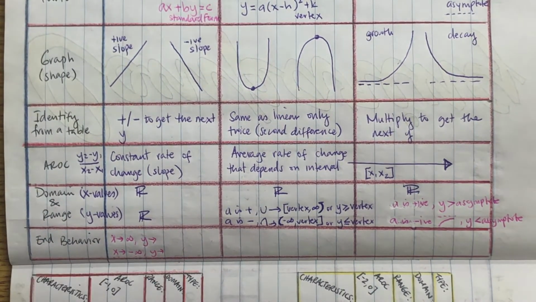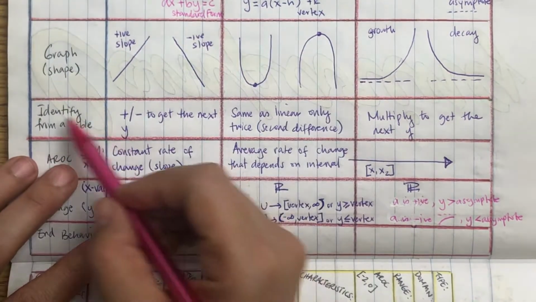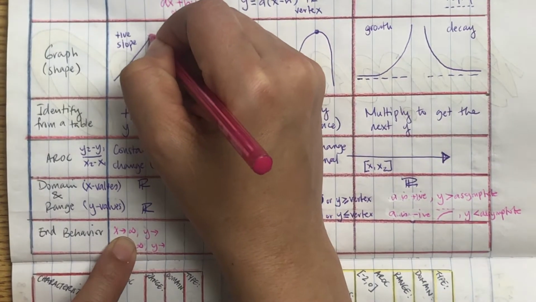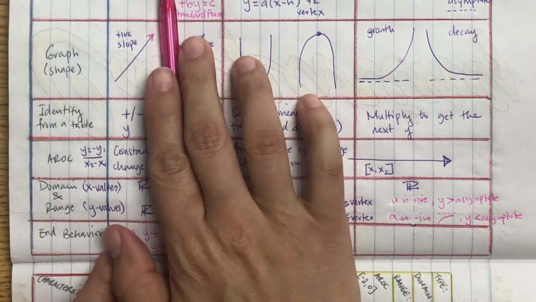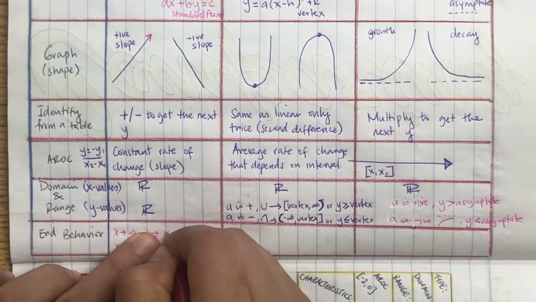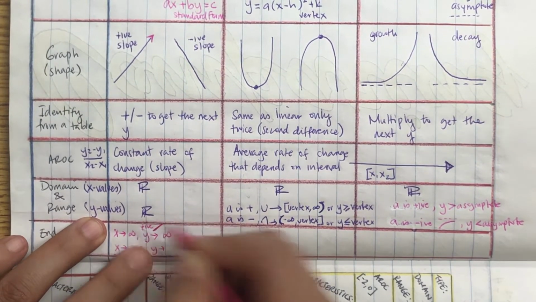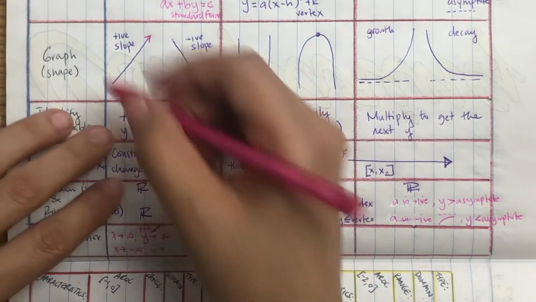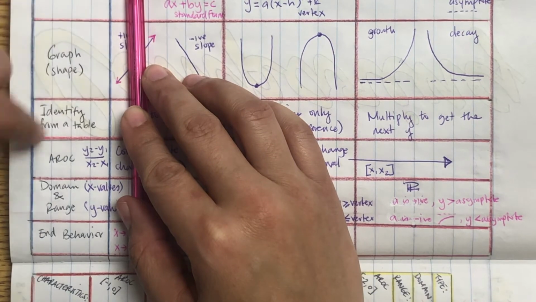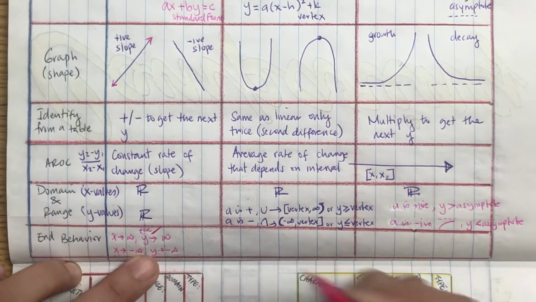Okay, so it depends on two things. If it's a positive slope, and remember, all I want you to do is draw arrows. So as x goes to the right, where is y going? If this is the y-axis, it's going to positive infinity. So this is a positive slope. As x goes to the left, you just draw an arrow on the left. Where is that going in terms of y? It's going down this way forever, so that's going to negative infinity.